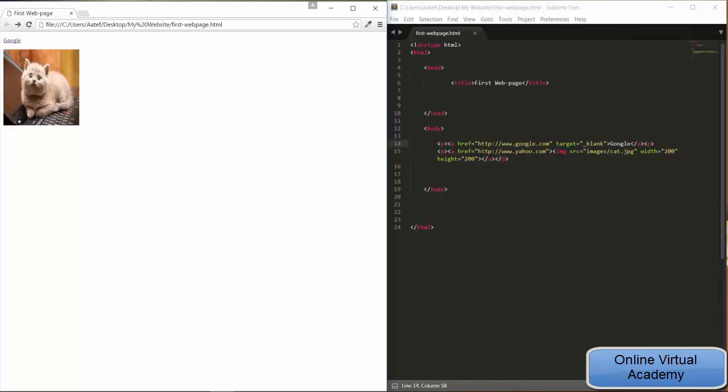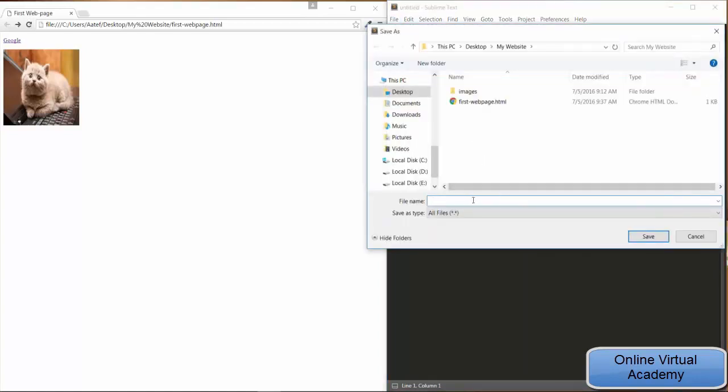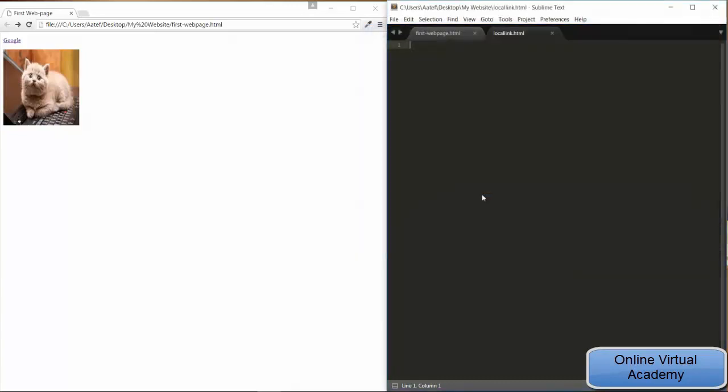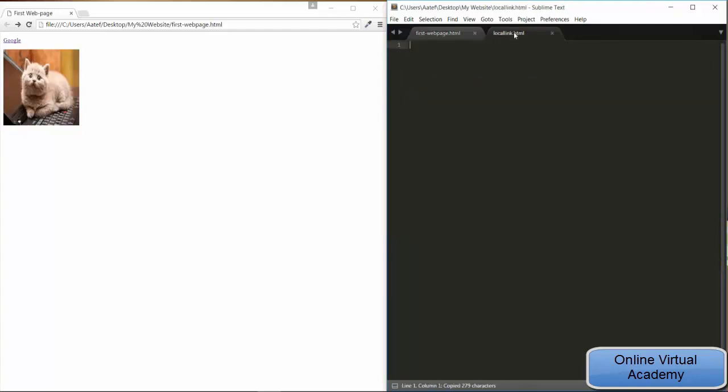I can type a local link here, for example create another page. Save as local link.html, and copy this one.